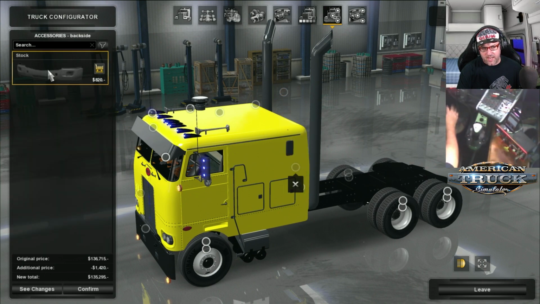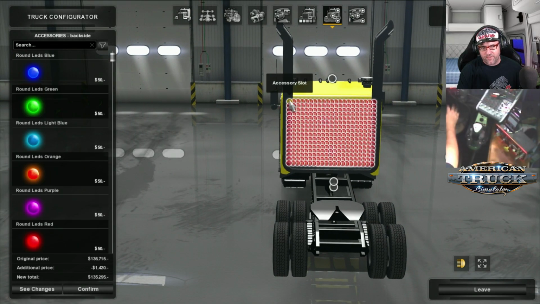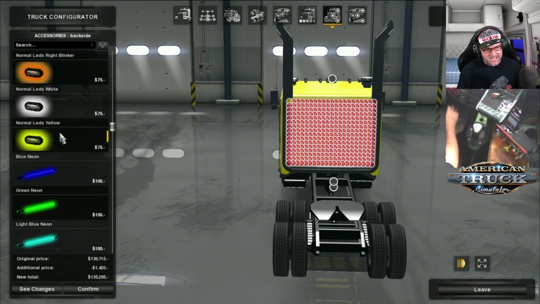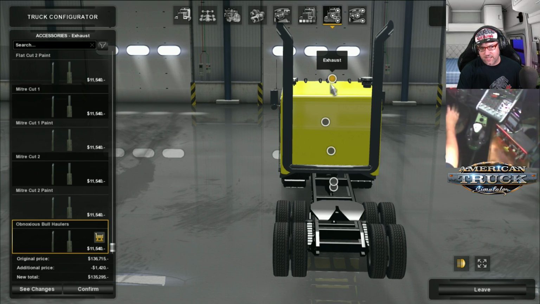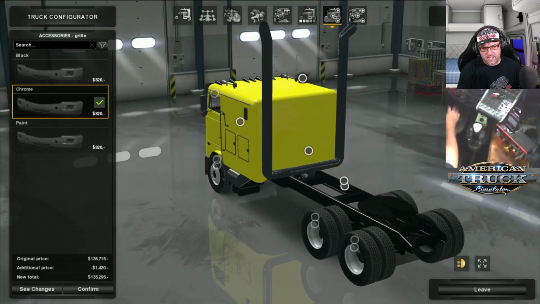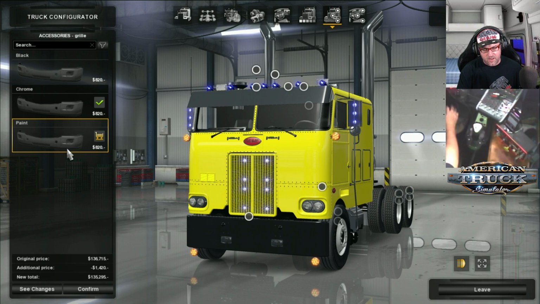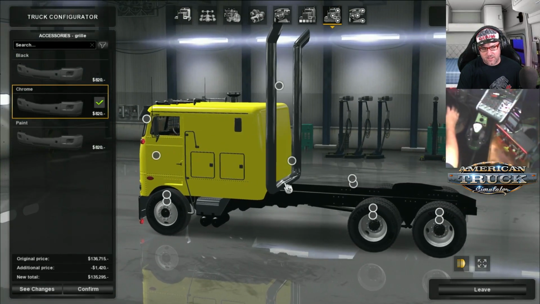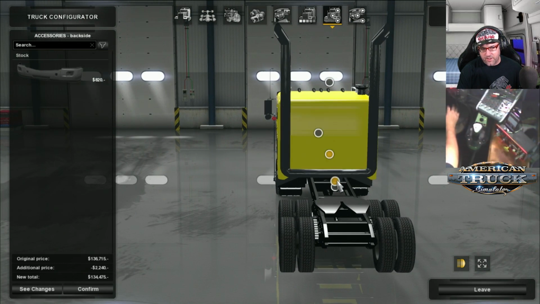And then over here we have a multitude of so many different lights, it's unbelievable. There's heaps and heaps, all these lights that you can choose. And you can even go left rear combo, parking brake, reverse. So you can go nuts. Really, it's out of control. What's that? That's the grill. You can paint the grill. For some reason it's not at the front, but it's up the back. So I didn't see that when I was going through there by myself. Then, yeah, there's those lights. No, we don't want those.